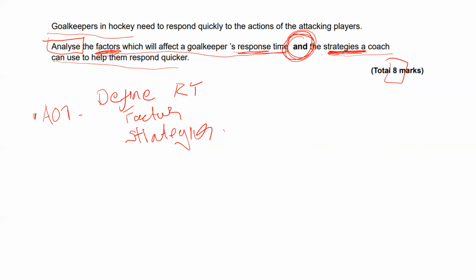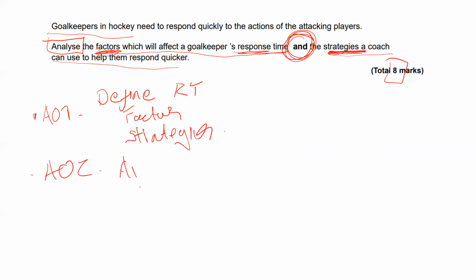It could also be something like improving their fitness. So if you're able to improve their fitness, that's going to have a beneficial effect on their response time as well. And obviously training to improve their anticipation. So if you start to be able to anticipate what's coming, if you see, for instance, that a player is taking a penalty regularly to one side, and you look at their body shape when they do that, you can start to read that and then actually process it a lot quicker, so you kind of get a head start on it. Don't need to go into the details yet, just need to outline what they are.